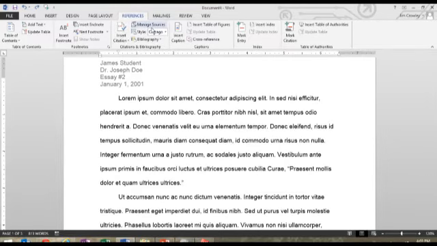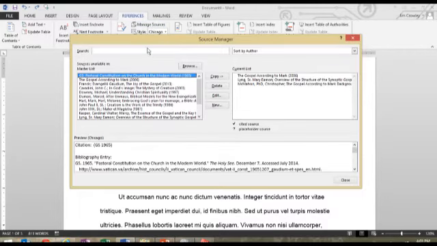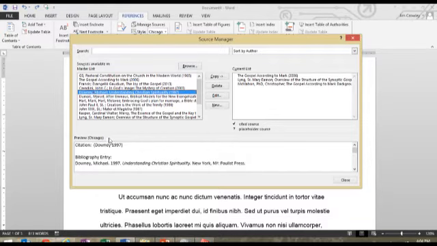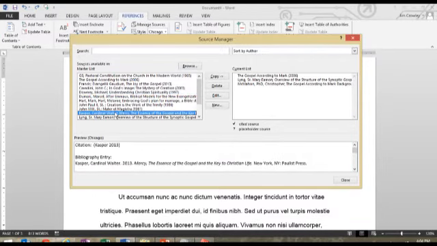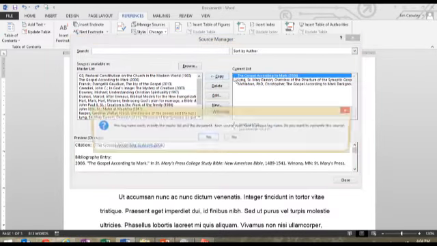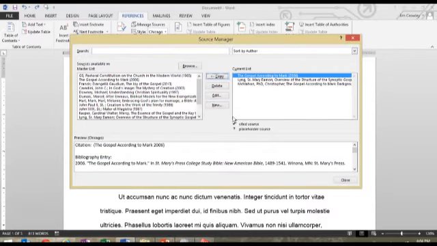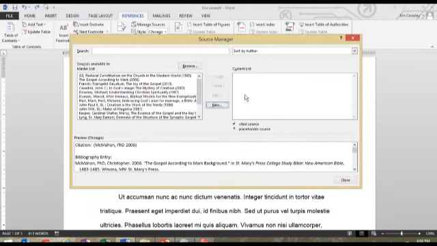The next thing I want to mention is the sources. If you click the Manage Sources button, any book that you've put into this will be there as long as you maintain this list. It will not disappear on you. And if you highlight any of the books, you can see down here what it's going to create for a bibliographic entry based on what you've used. In this particular document right now, according to this, there are 3 entries for the bibliography. If I want those out, we can just delete those out of the list, because I haven't done the quotes yet in this. Somehow those are in there, so I've taken those out of the bibliography list.